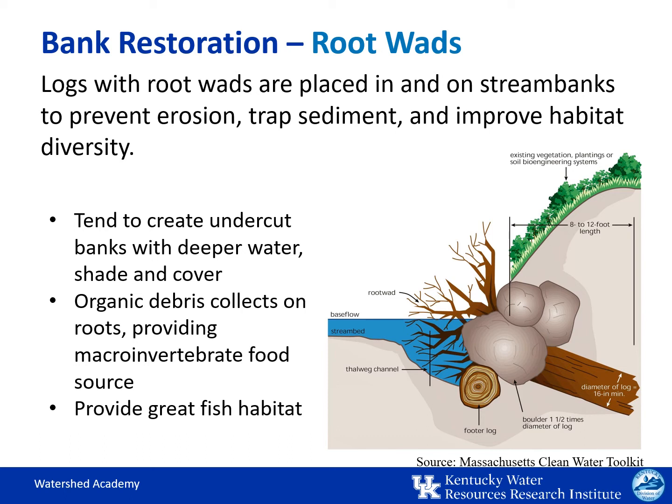So you can see in the diagram that we have here, there's a footer log that's placed to kind of armor that toe of the bank. That root wad is placed up through, so it's perpendicular to the stream. That's anchored by some large boulders, and then vegetation is allowed to grow on the soil that's placed over the top of it.